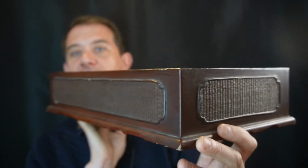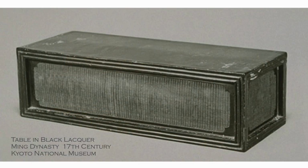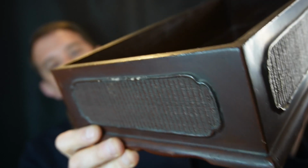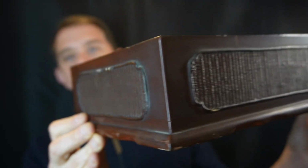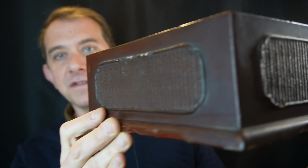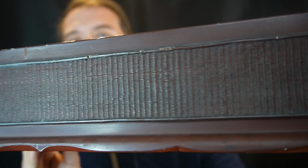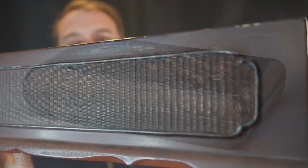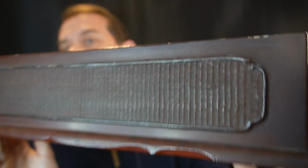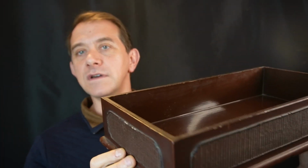Very easy to recognize this as Ming, probably later Ming. It is a slightly dark, I would call it a dark burgundy brown lacquer. And what really gives it away though is the basketry panels. You see inside these shaped cartouches these very, very finely woven basketry panels. This is a very Ming aesthetic, a later Ming aesthetic on this piece. I wouldn't be surprised if this is maybe 17th century without looking closely.